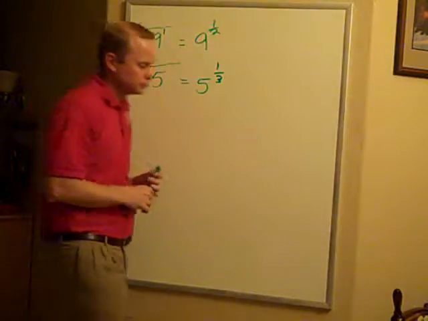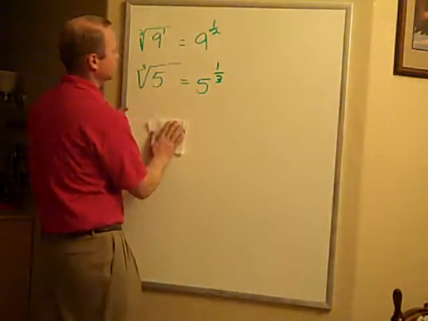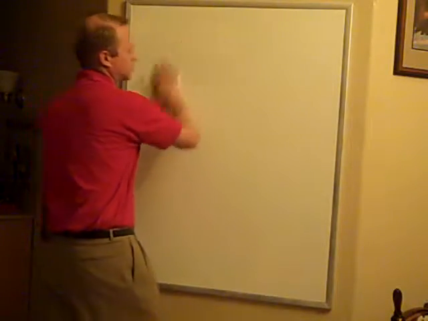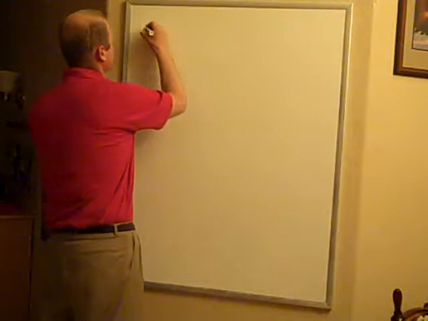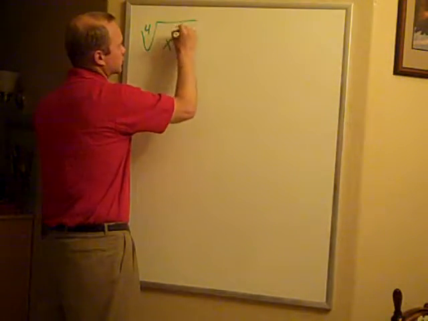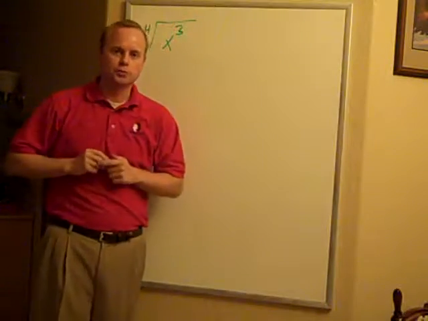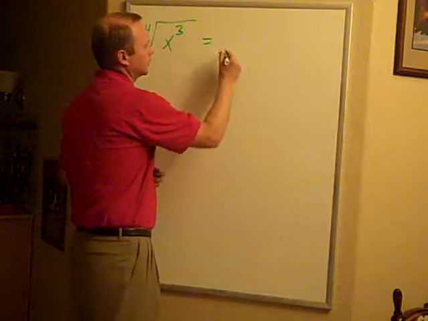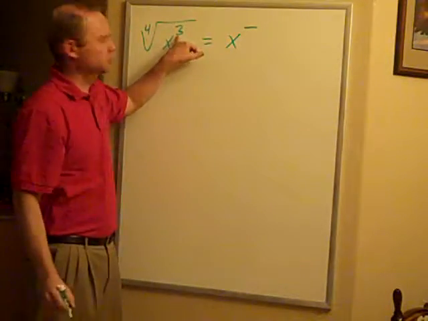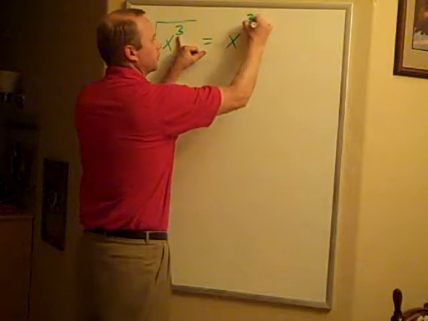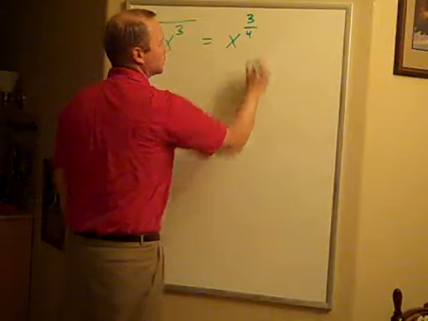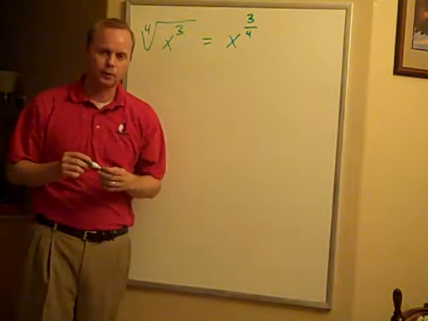All right, now, we get to some. If we take out our numbers and we just use variables, we can do that as well. This would look something like this: the 4th root of x cubed. Now, when we look at this one, we've got our base here, which is x. We've got our fraction. This 3 goes on the top, in our numerator, and this 4, that is our 4th root, goes on the bottom. So this is equal to x to the 3/4 power.